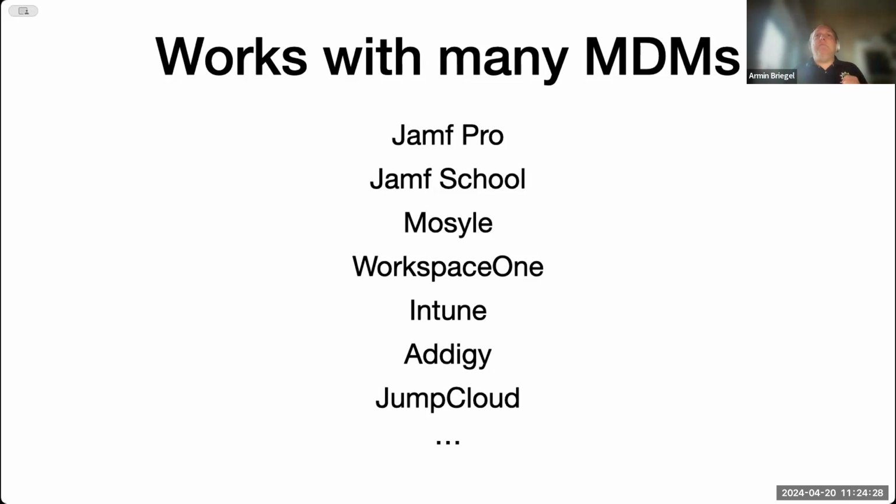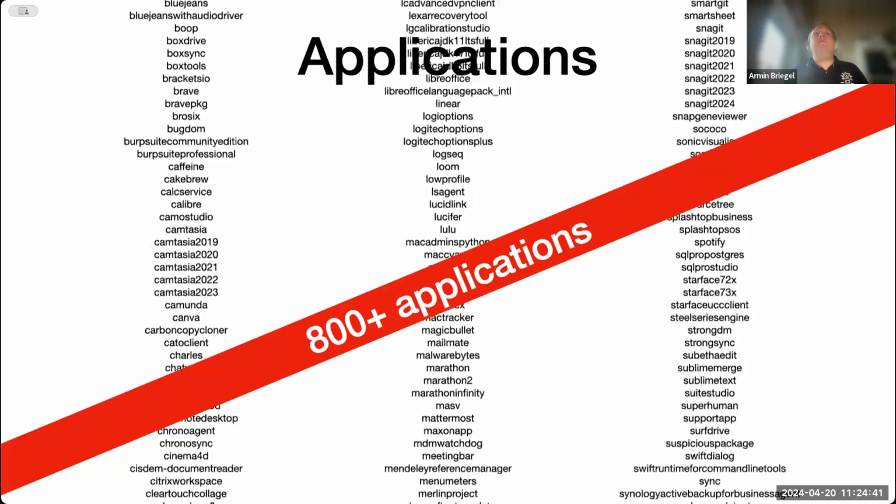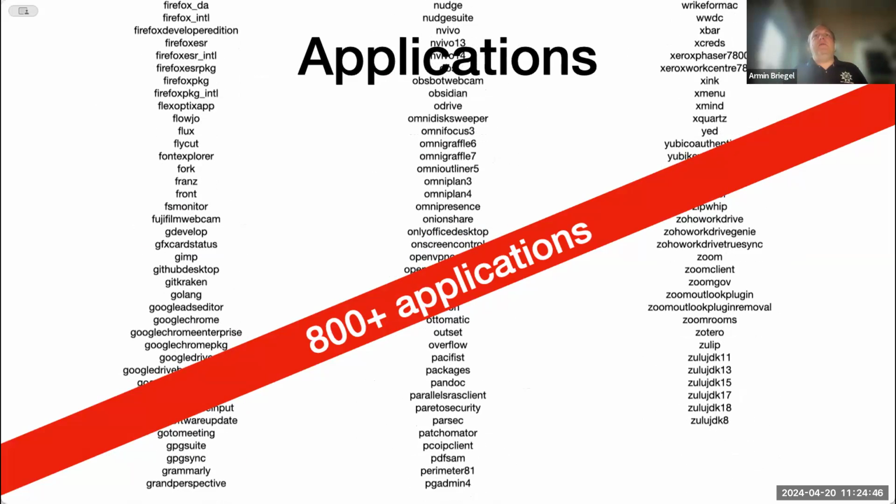These are the ones that I am aware of that people use Installomator with, but I'm pretty certain that whatever your management system is, you can probably make it work. As of now, we have 800 applications, which is, for me, absolutely mind-blowing. When we started out, the first release version, I think, had 60 applications. And I thought maybe we might get to somewhere 100, maybe 200, and that would be so amazingly awesome. And we're at 800 and still counting.